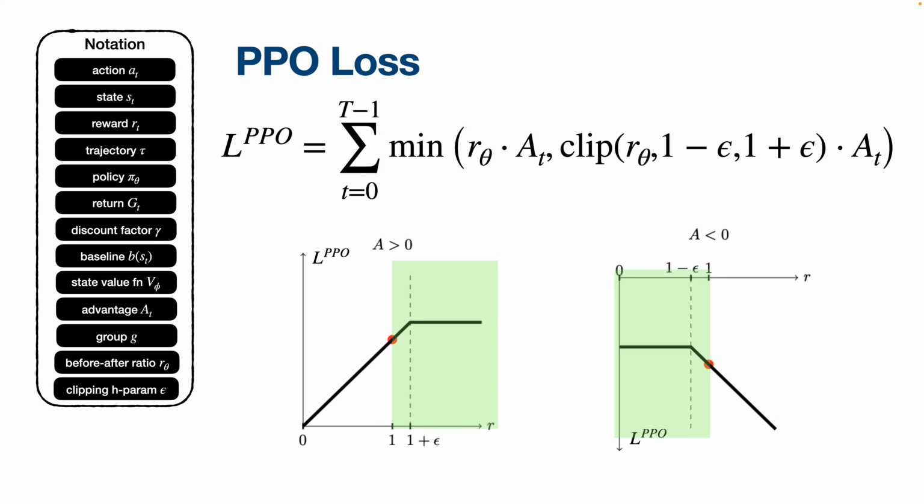These regions where the advantage and ratio agree with each other are the regions we do want to clip to protect against overzealous updates that might be reading too much into the specifics of the trajectory that we're currently training on. On the other hand, there will be cases where the ratio disagrees with the advantage on whether the action should be reinforced or penalized. This can happen due to noise or imperfect estimation. So in case of disagreement, where the gradient is already going in the wrong direction, we actually do want to penalize it as much as possible. And this is where the unclipped ratio does take effect.